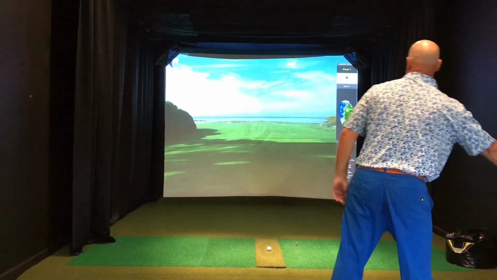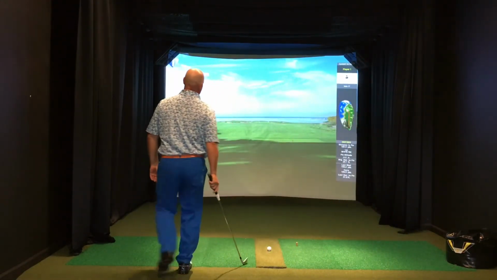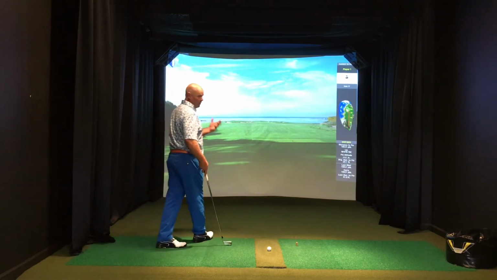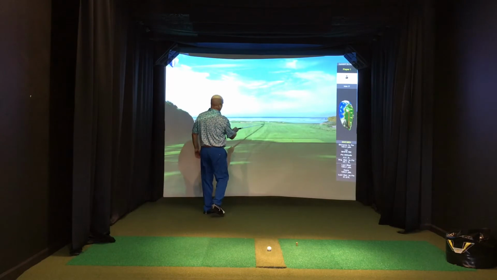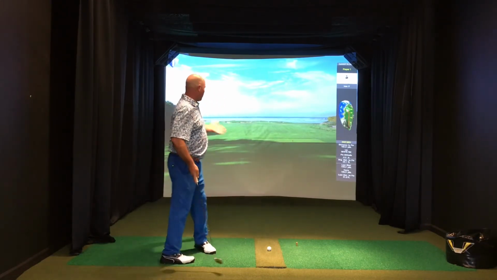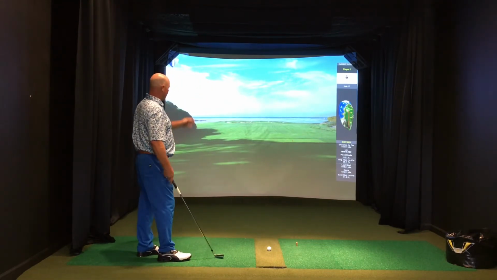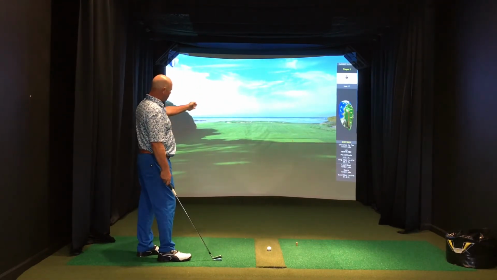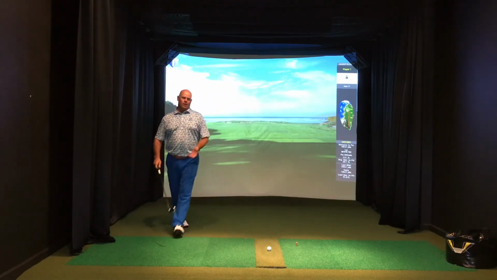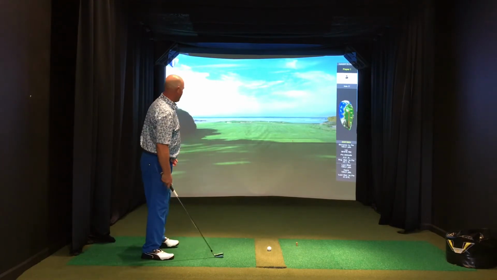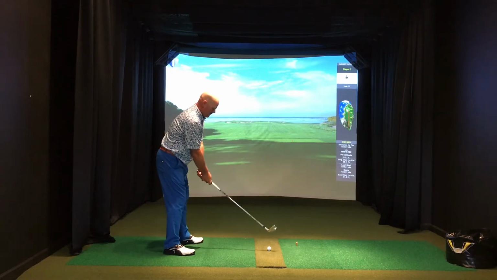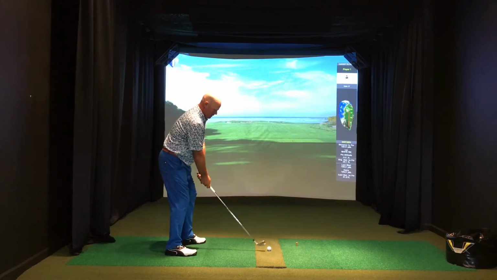Switch back to my 7-iron here. So good, now I'm actually looking out there to the right. Again, I don't think of it in terms of right of my end target. I'm just looking at the right side of the green. I know where the left side of the green and the right side of the green are. I'm looking inside the right side of the green, or I'm looking at this bunker behind the green. That's my start direction. That's where I'm aiming, where I'm looking, where I'm swinging. And then I just have to put the draw swing on it to work it back towards the end target.